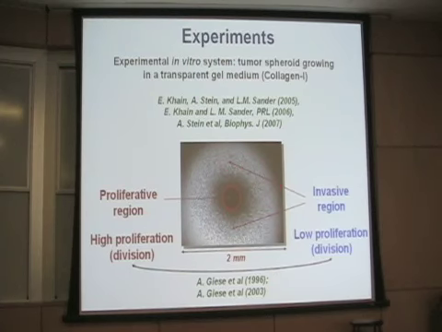Now, quite amazingly, the cells on the surface of this tumor and the individual cells which migrated away do not behave the same. Biologists say that they have different phenotypes. Those cells have a proliferative phenotype, and those cells have an invasive phenotype. This means that the proliferation rate, the rate of division, of the surface cells is much larger, while the invasive cells just move, and their proliferation rate is very low.